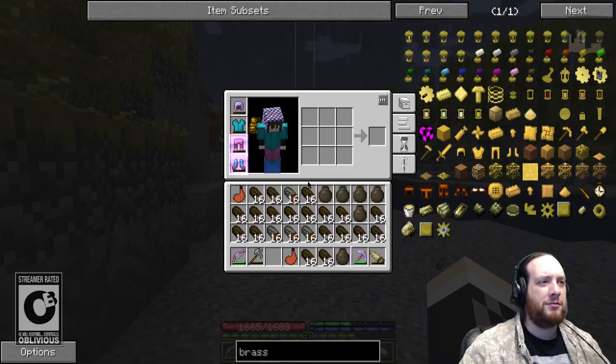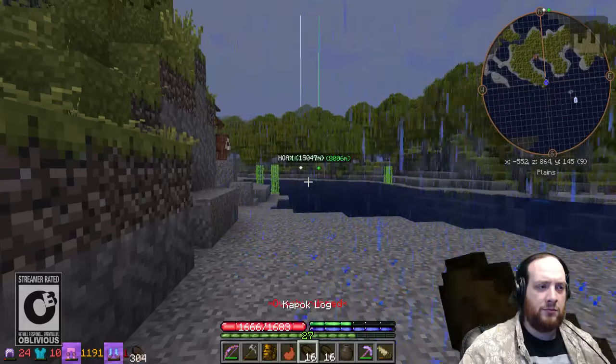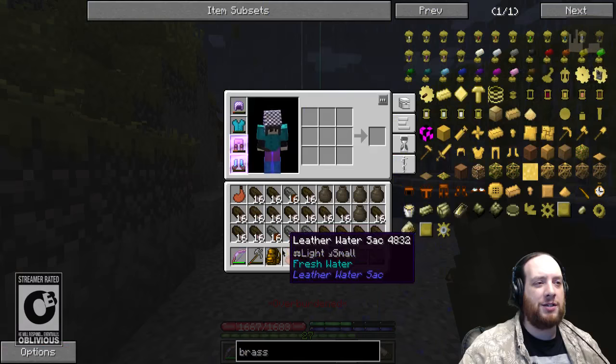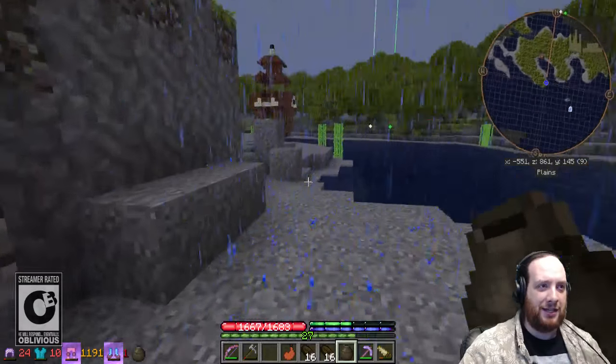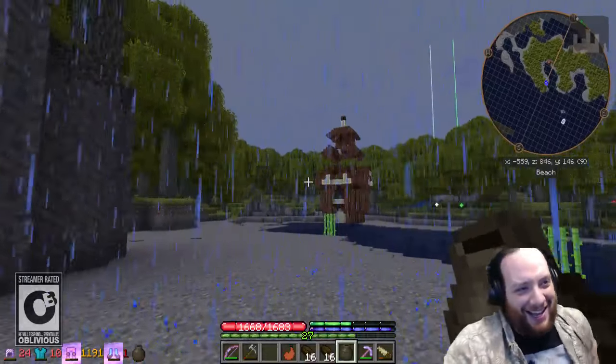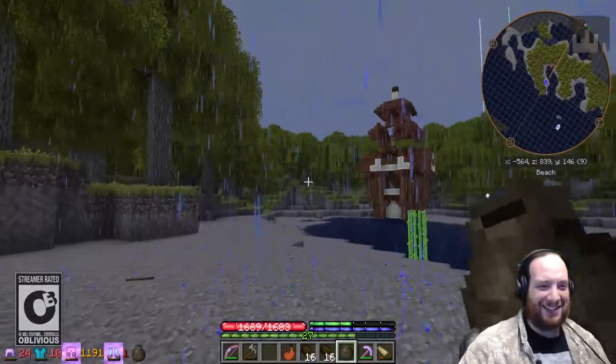Wait a minute. Oh, that's cheaty. Well, it's an empty tucker bag. Oh, okay, that makes more sense. All right, now it makes sense. Okay, that's fine. That's fine. I was about to say, that is like, what?